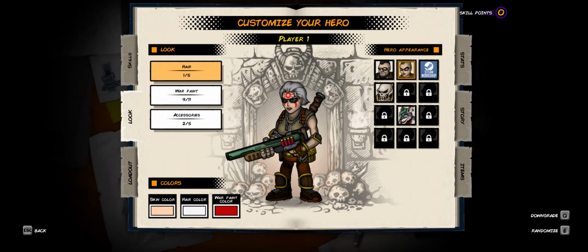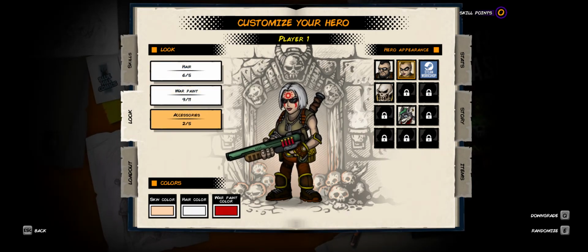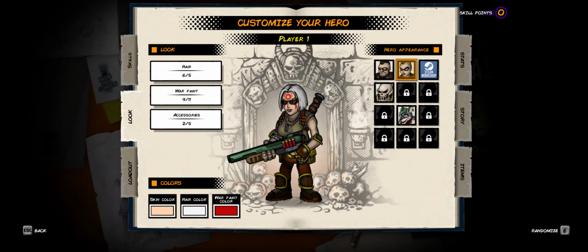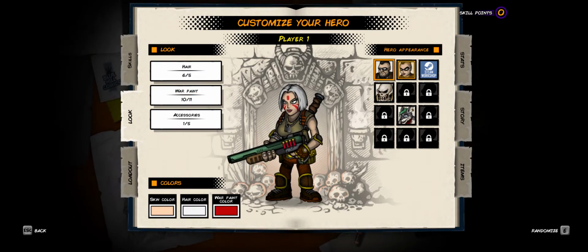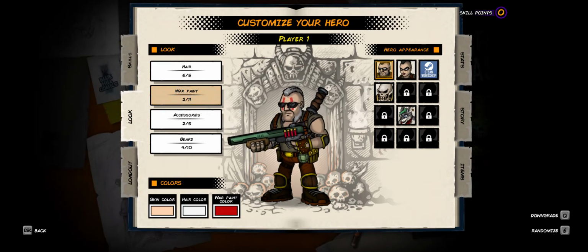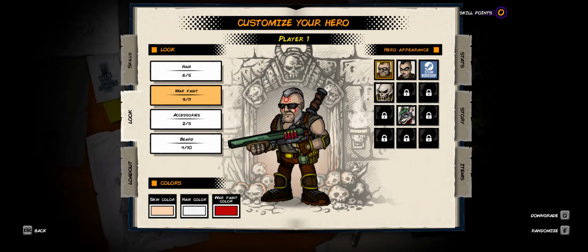Hair 6 out of 5. Alright. It's actually probably the one I like the best. Hold on, does this translate back to the other one? No, I don't think it does. There we go. Oh wait, I think it does. Oh well. And now you know what some of the war paint looks like. But I like this look pretty much, so sticking with it.